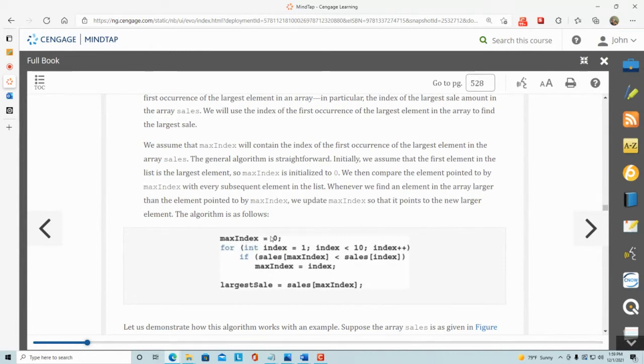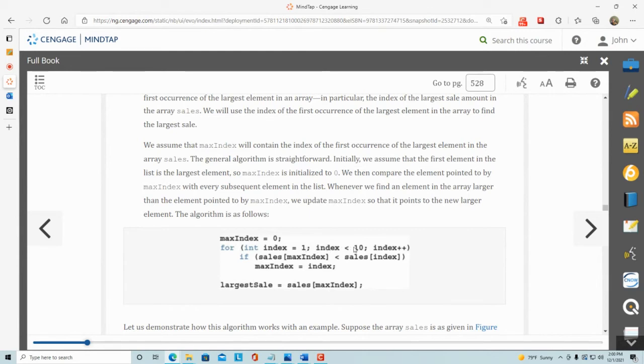So in this case, max index equals 0 means they're going to be assigning the first value in the array, the 0 position, to max index, meaning the first number is automatically going to be called the highest. So let's say it's 100. Okay, so the first number entered, 100, is assigned to the 0 position in the array. Then look at the for loop. Int index equals 1. Every time you've seen this, it's 0.